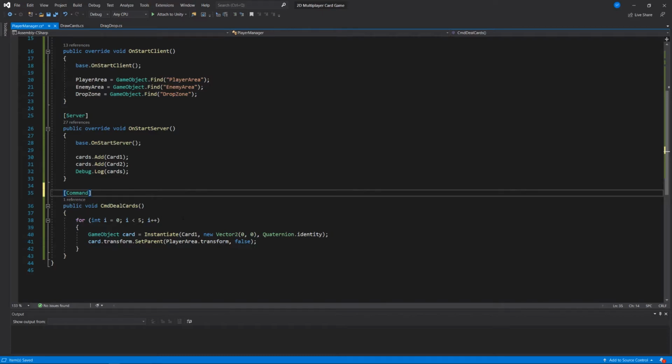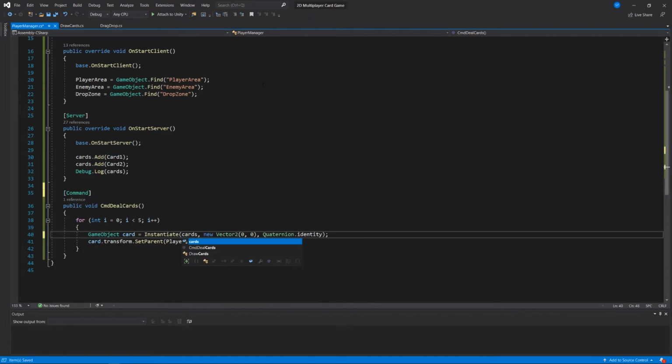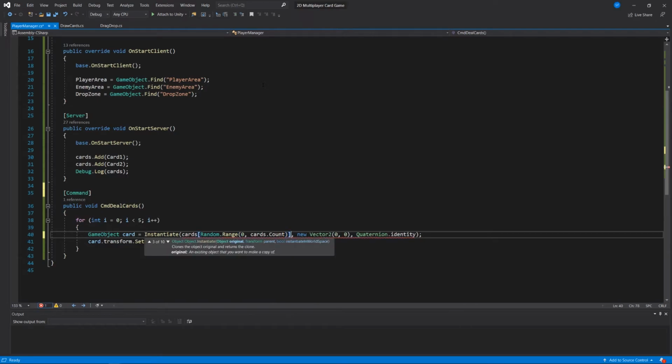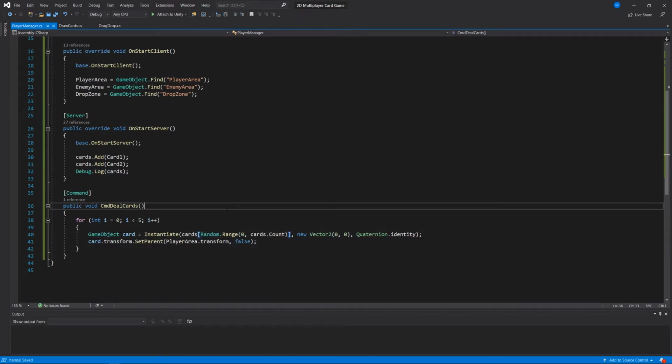We're just going to change this to cards, and then Random.Range parentheses 0 comma cards.Count. Okay, this is like a shorthand for saying that we want to randomize which card we want to come out of our cards deck, our cards list.